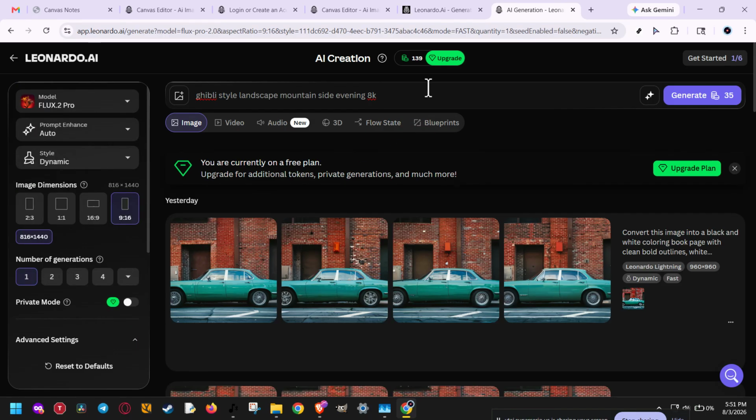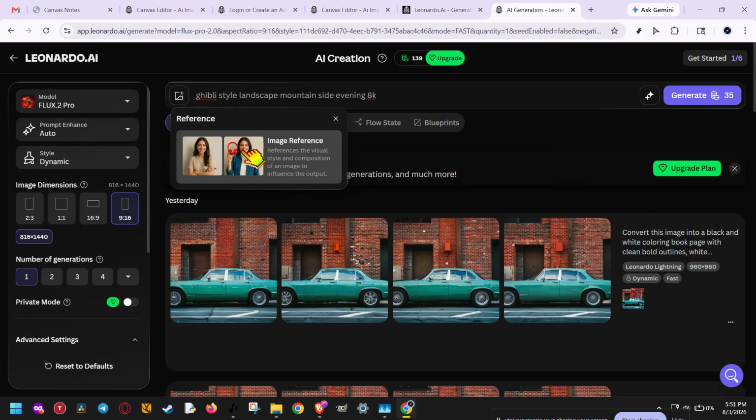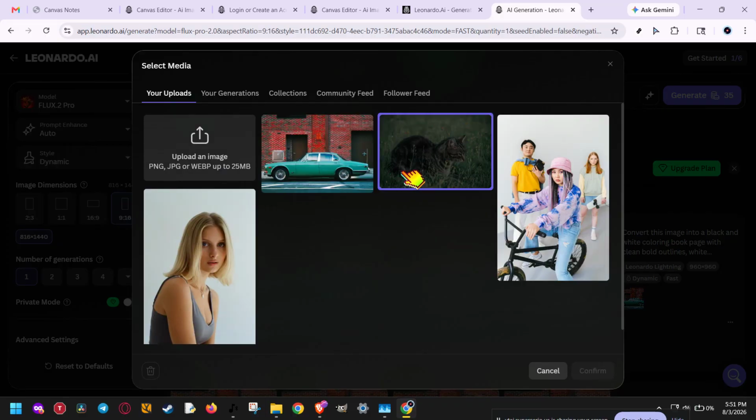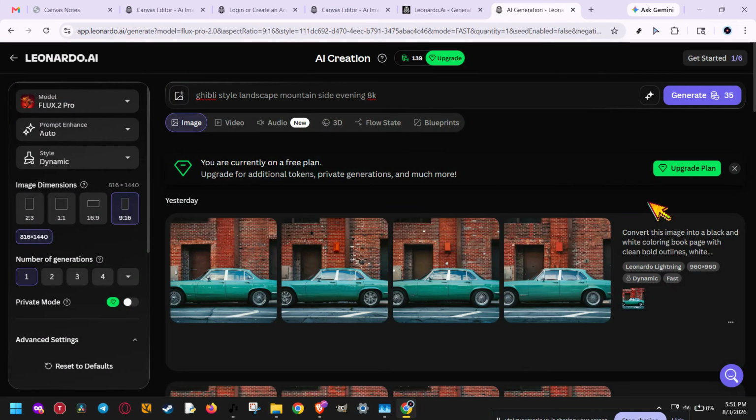If you already have an image you want to use as a reference, you can upload it too. Just click the upload button and select a photo from your local storage. Using an image reference can help guide the composition, pose, colors, or overall feel of the final result. This is especially useful if you want Leonardo AI to recreate a certain mood or layout, while still making it feel magical and stylized. Now, type your text prompt.